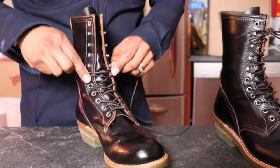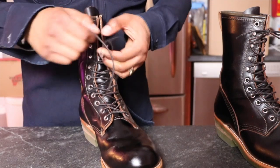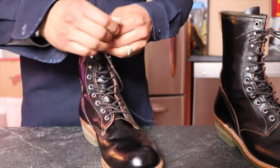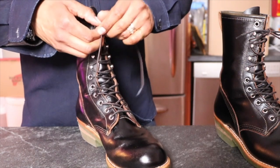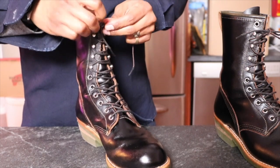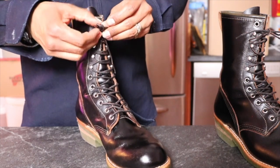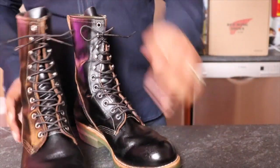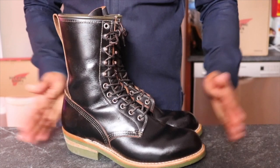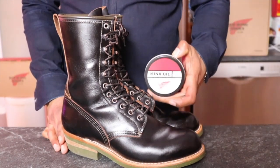Or if you have this boot and you may have applied leather cream to this one. Just let me know in the comments what you have done to condition this boot. All right, so there you have it. The 4328 Climber conditioned with the Red Wing Mink Oil.